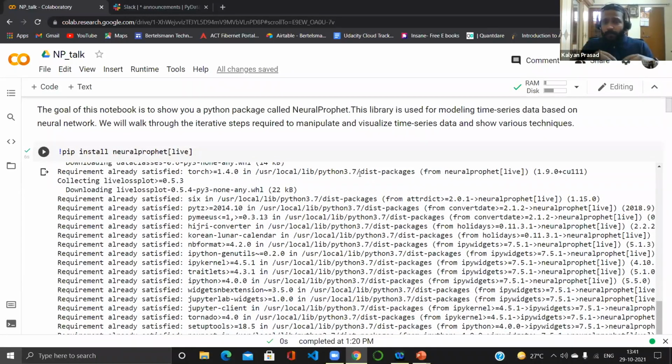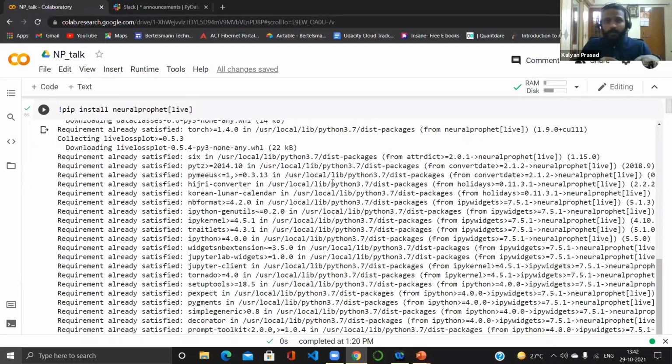Before I walk through the presentation code, let me tell you something. I've already executed the entire code for this demonstration in order to save time, because it takes a while to execute. So instead of wasting time, I have already executed it and will explain each and every part of the code. However, I will also run a few snippets to show you some cool stuff in this demonstration.